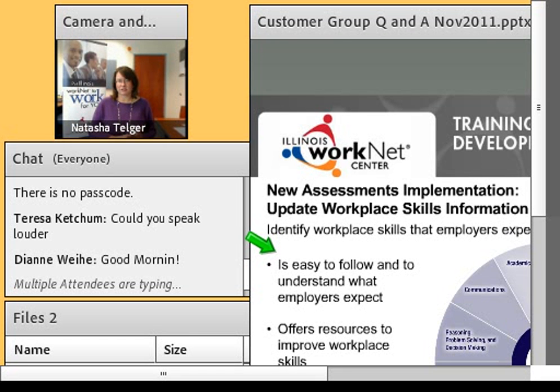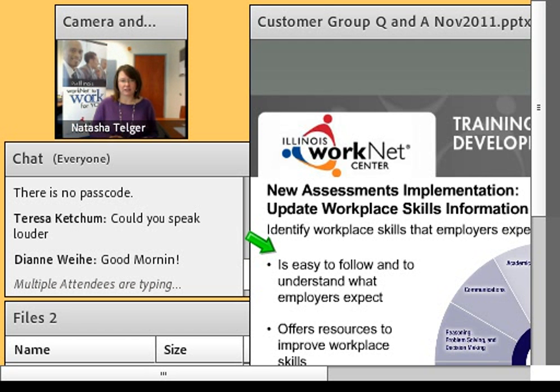Now, each of the assessments that are available through customer groups, including some of the activities, are all linked back to the skills wheel. And the reason why I mention that is because we have the pre-assessment that covers all the resources that are linked back to the skills wheel.